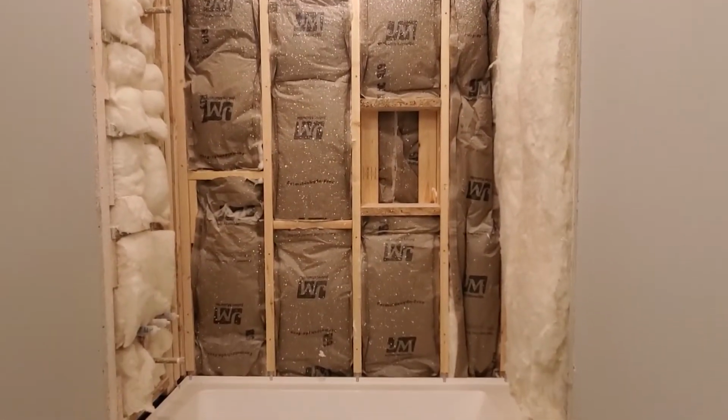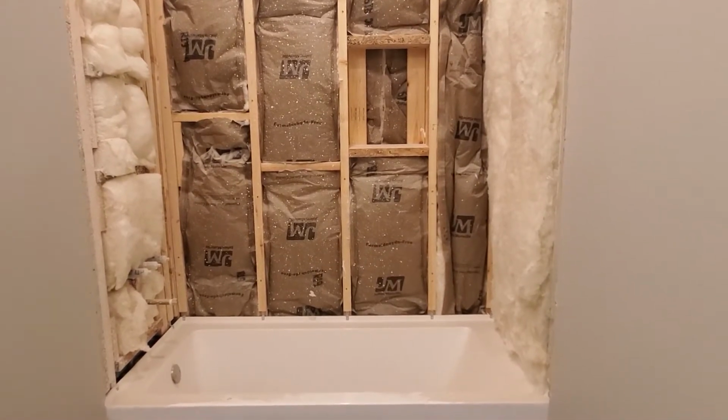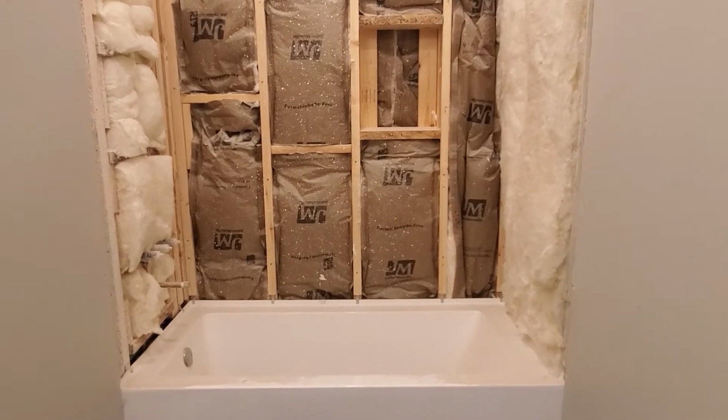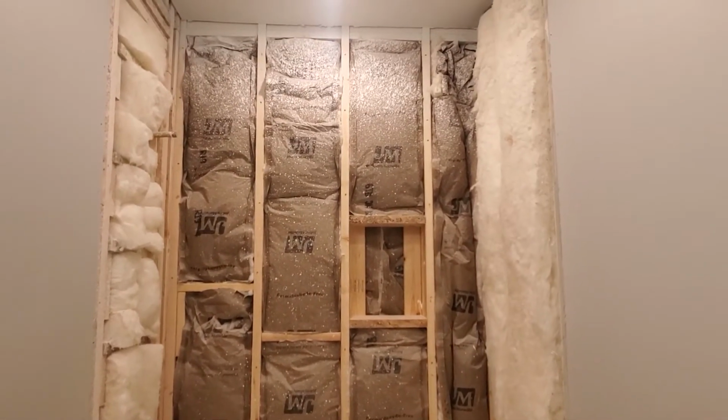This is something I'm not an expert at. I haven't done this before. If I have, it's been many years back when I was a child. So I'm going to try and jump on backer board now, and let's see how it turns out.